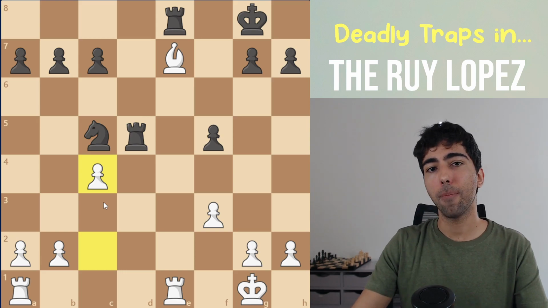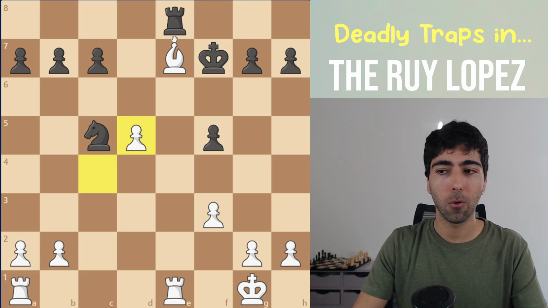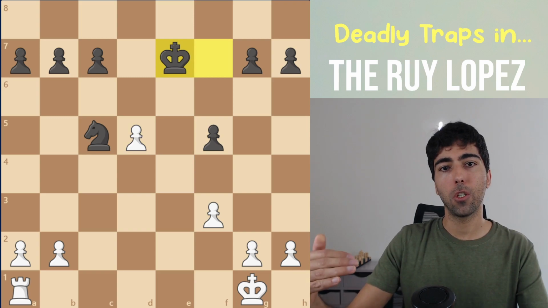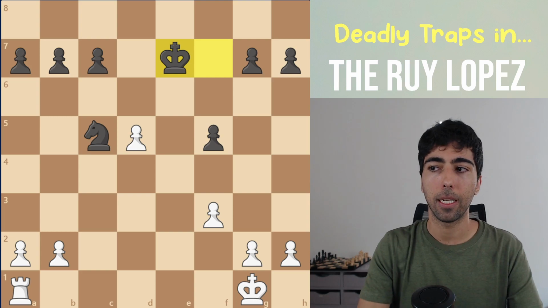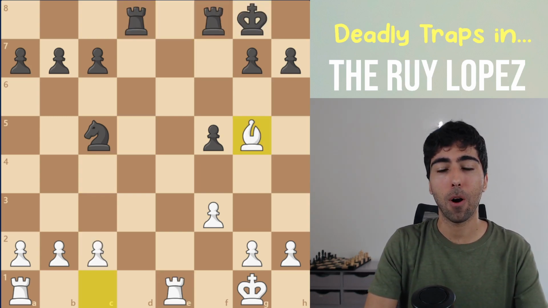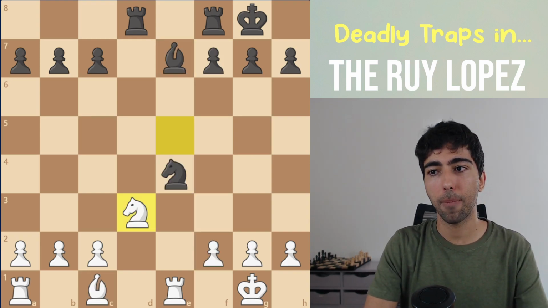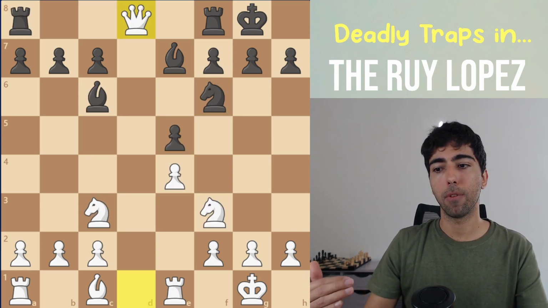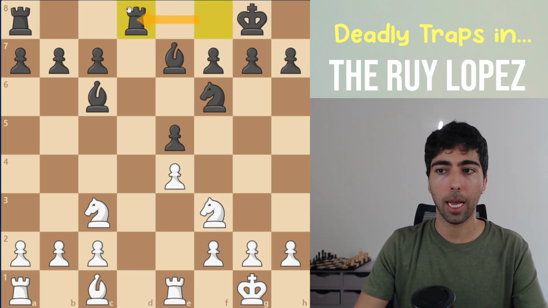So black has nothing better to do than to play a move like king f7, let us take the rook, and then get a bishop for it. But this position is a winning endgame because we have a rook, which is a lot more valuable than the knight. So for me, this is an absolutely beautiful trap and probably my favorite trap in the whole of the Ruy Lopez. But I should say one more detail about it, which is what happens if we're going back now, what happens if in this position here, black were to play the other rook capture.